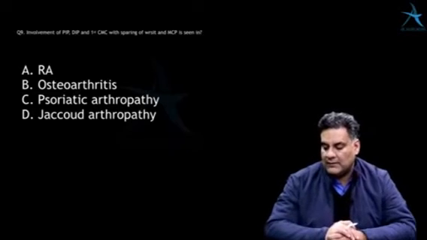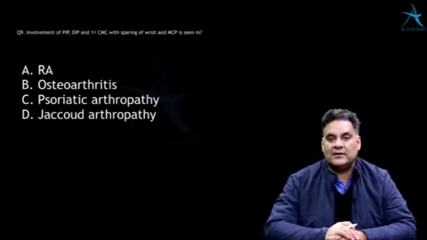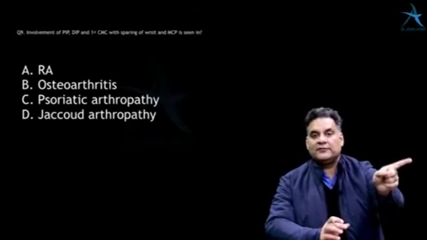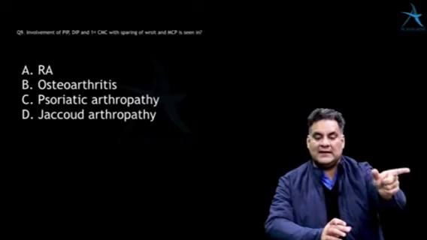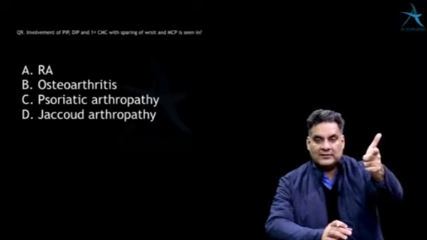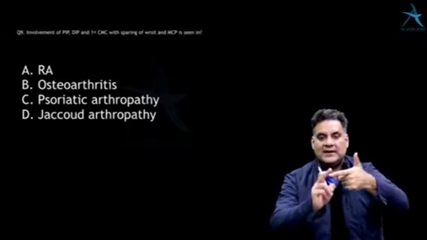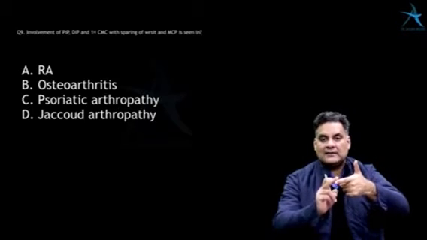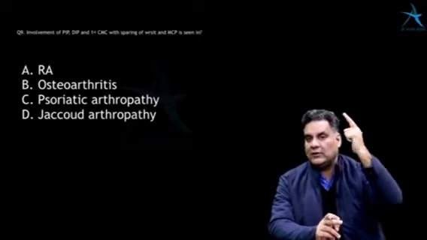And then involvement of proximal interphalangeal joint, distal interphalangeal joint and first carpometacarpal joint with sparing of MCP. So remember this classical photograph that I have always been telling in all the lectures in detail. So this is how it goes. When you point your fingers towards somebody, the 2 joints that point towards him are classically involved in OA, because that's how you say OA.